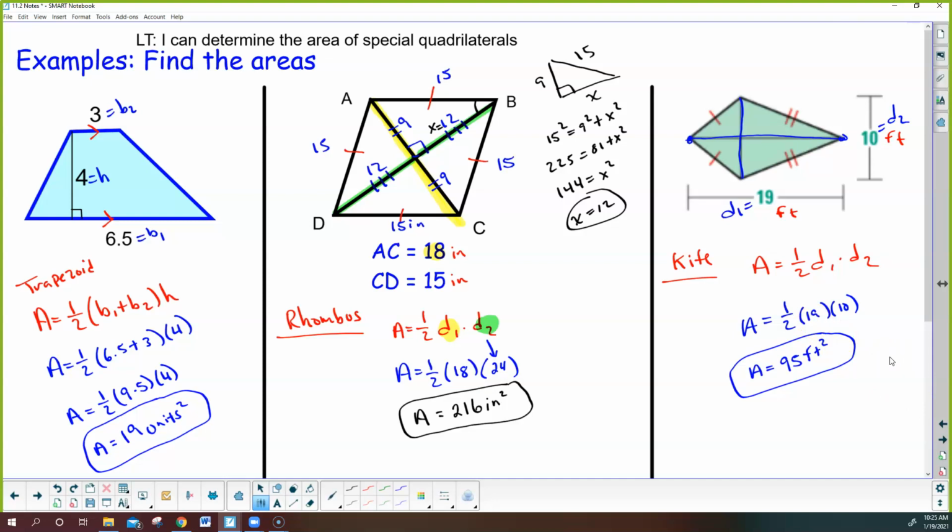Okay, now just really quick, take a look at how I had shown my work. If your homework just has answers, you didn't show any of this work, then you're not meeting the requirement of the homework. We need to see the formula. We need to see you substitute in, and then I can see the answer. Right? So notice, if I'm checking this work right here, I know the formula, I know what the students identified as diagonal 1 and diagonal 2, and then I got the answer. So I want you to practice that for homework as well as quizzes and tests.